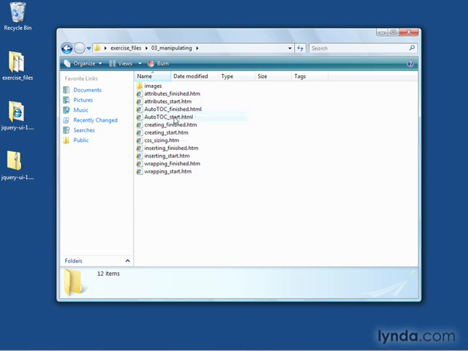So I'm going to build this example starting from the starting point, and you can either follow along with me or you can just go ahead and jump right to the finished version. Before I do that, though, I'm going to bring up the finished version in the browser so you can see what it's doing. So let's just double click on this guy.